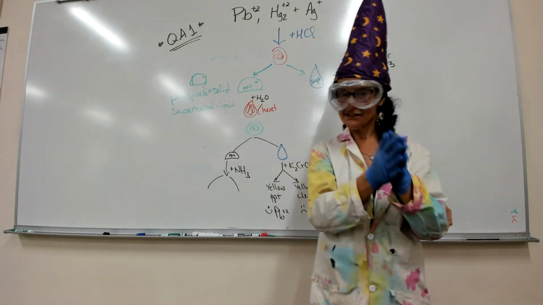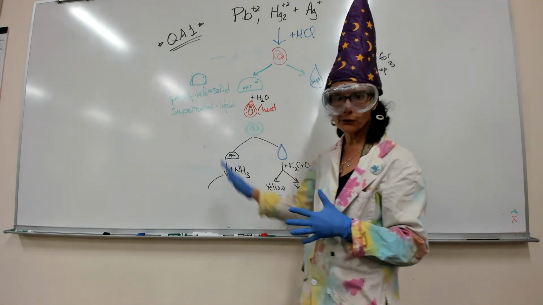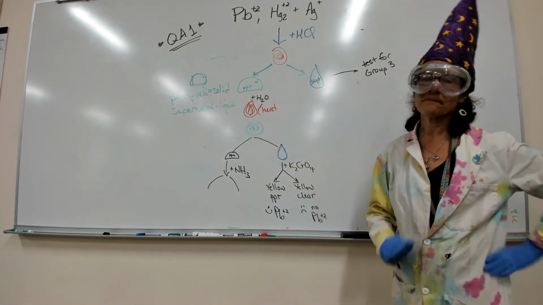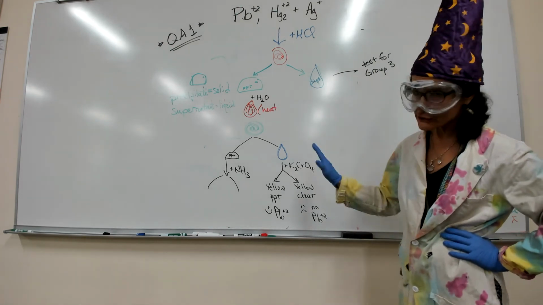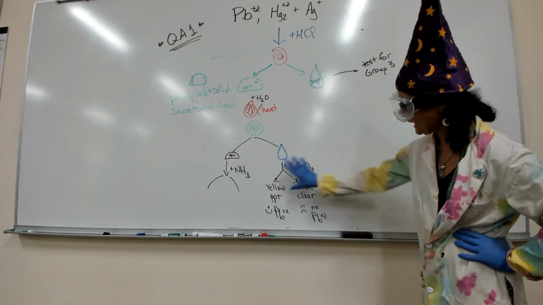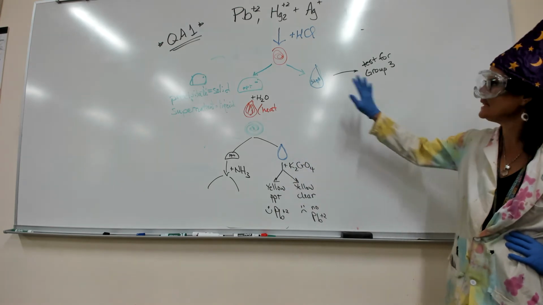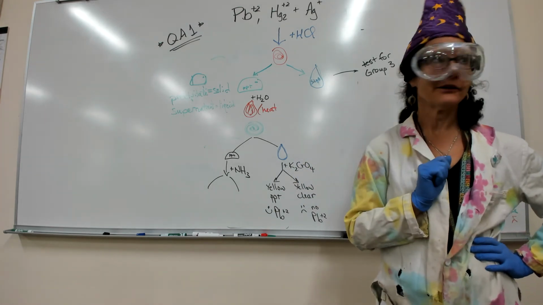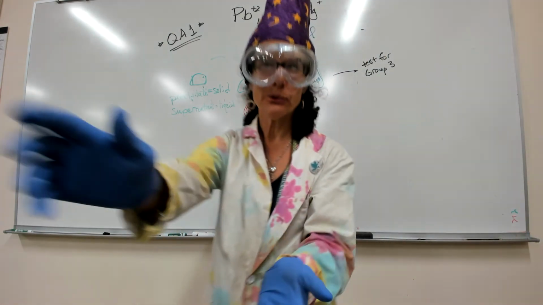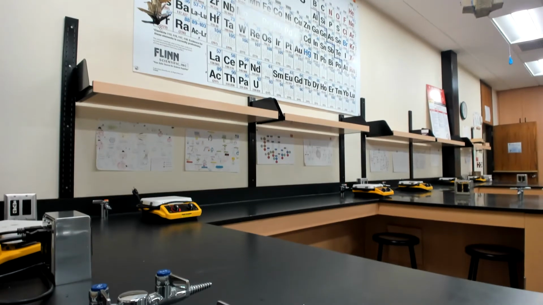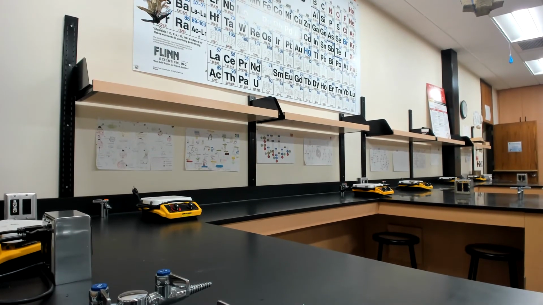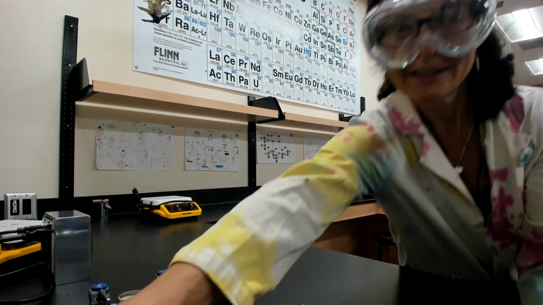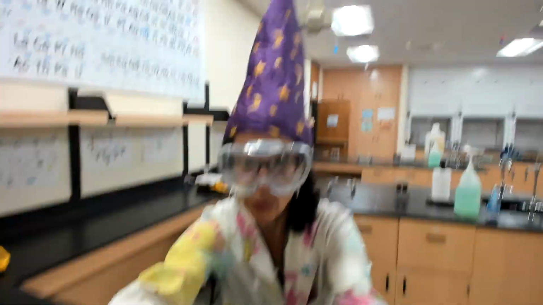QA1: you guys answer the post-lab questions and you make a full flow chart. Now, my flow chart here is not complete and it's kind of lacking in some of these areas. You want to do a very creative flow chart. So I'm going to turn you around. You can gaze at the lab as I run around with this big crate. Oh, look at that. Do you guys see the whole lab room?